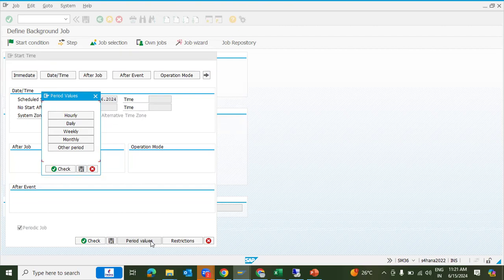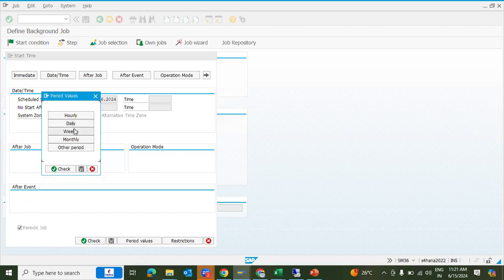And for some of the reports, most of the people are working on a report basis. Most of the reports we are working on a daily basis. Background jobs we have to schedule on a daily basis, and the people working on MRP and MRP-related things, what we will do, we will schedule the job weekly, once or twice, right? At that time we'll go for the periodic.